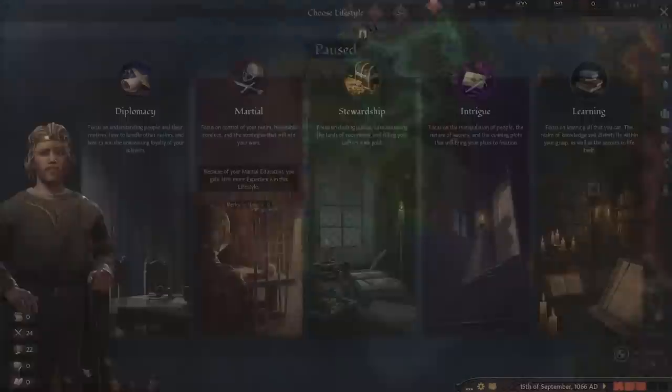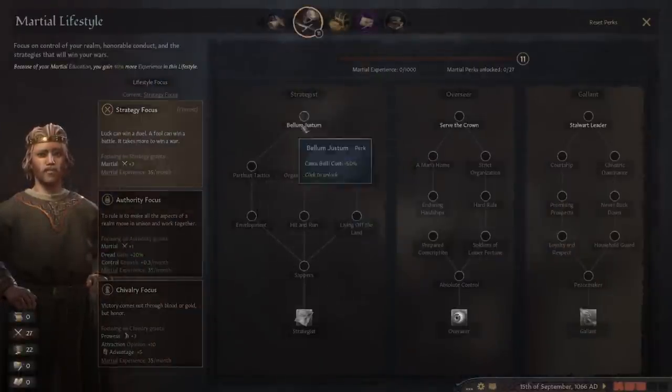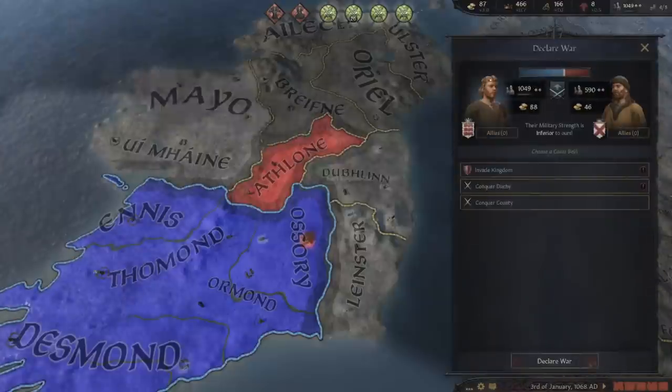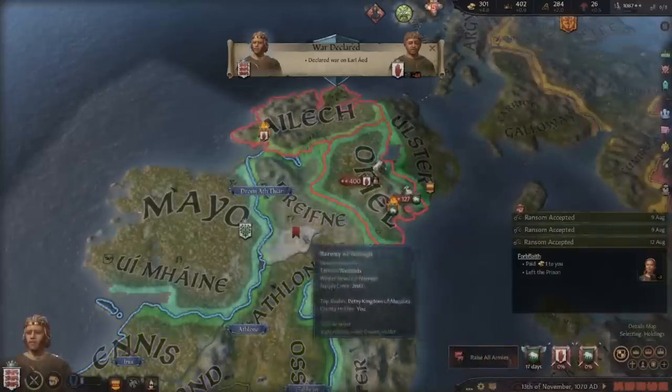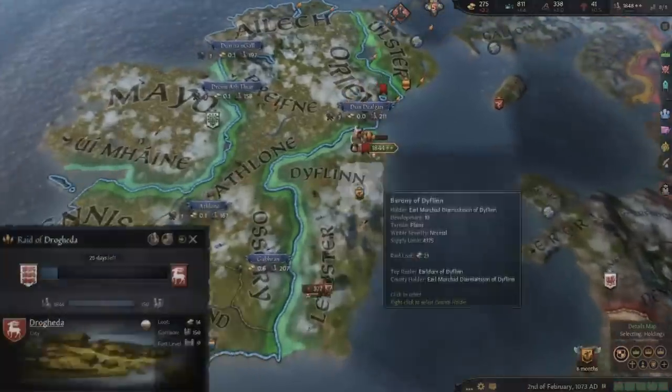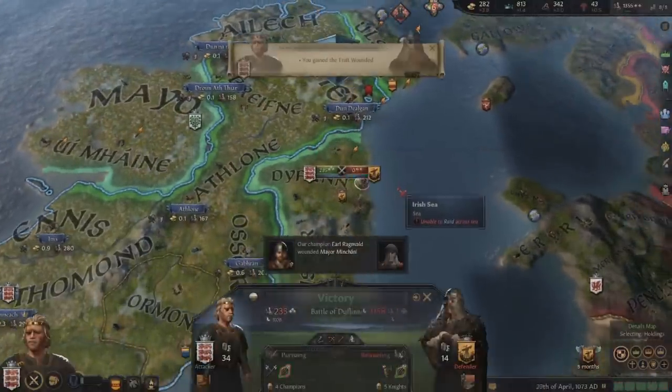Alright, so my notes for this run are pretty much just, what are you doing? This is so easy. Just conquer Desmond, conquer Athlone, conquer Ossory, conquer Brega, and conquer Oriel, whatever you got. Just conquer everything that's easy to conquer. Check for alliances to make sure there's nobody allied to, like, France that can come and kill you, and this will be a really easy run.